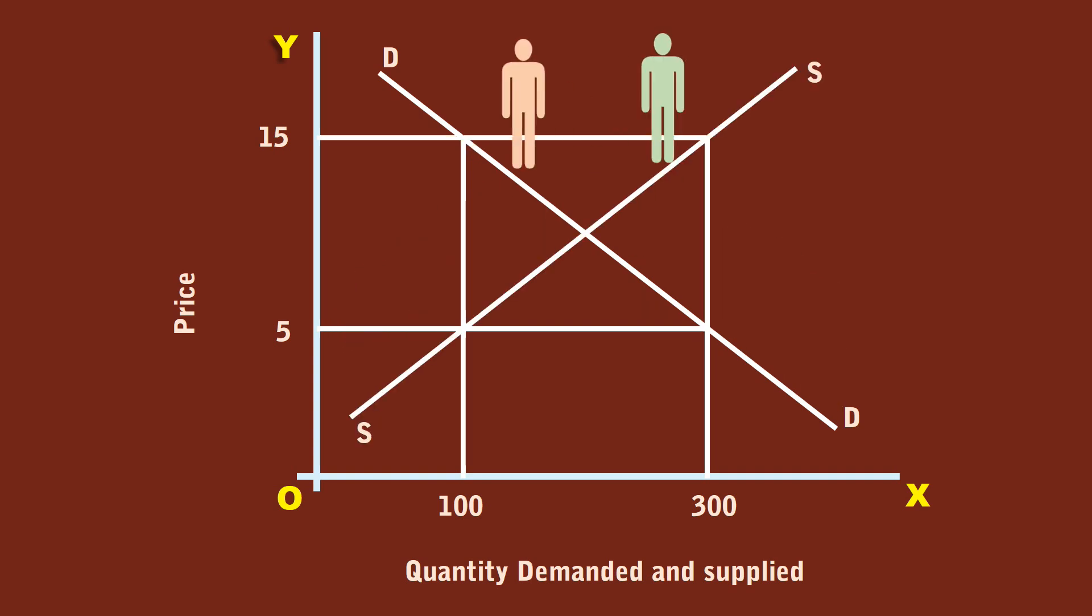Buyers and sellers behaviors are just opposite to each other. For exchange to take place, they have to agree on a price. Such a price is established at point E. It is called the equilibrium point because demand and supply curves cut each other at this point. Point E is on the demand curve as well as on the supply curve.